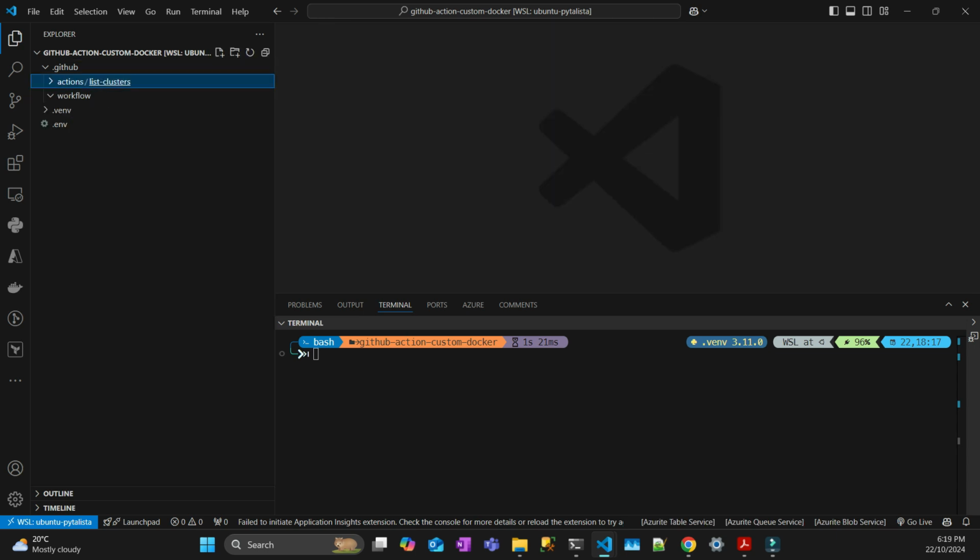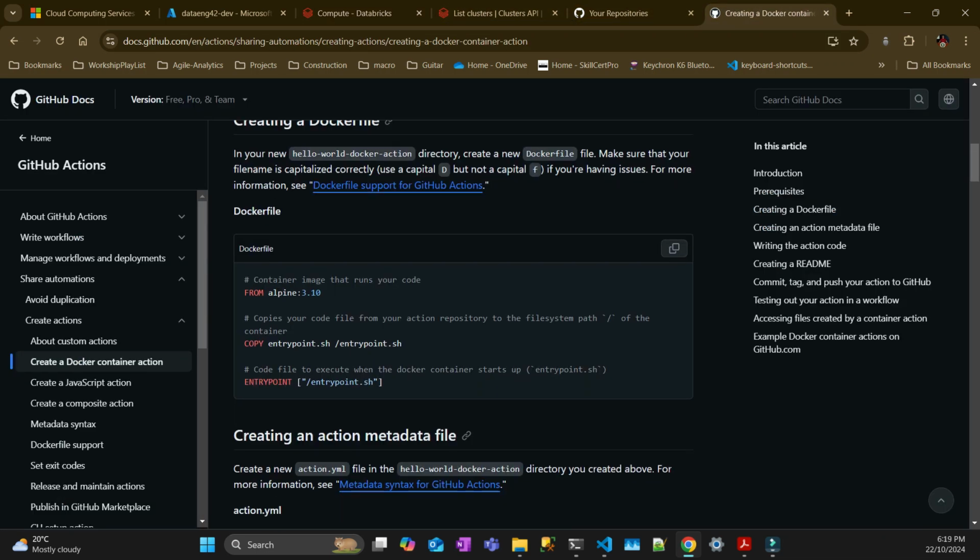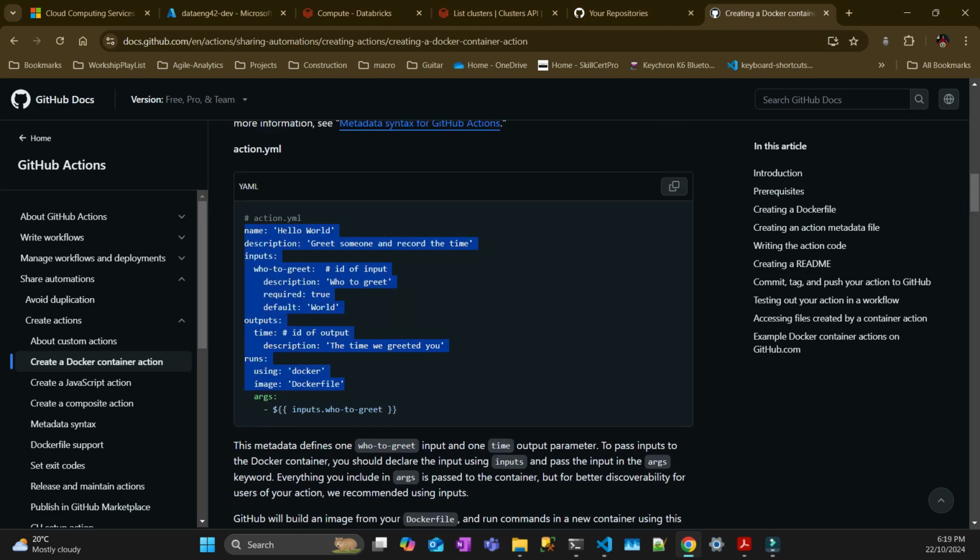Another thing that you have to do, and that's the most important part, is create an action settings file in that same folder. The name of this file needs to be action.yaml, because it's a YAML file. You can see more about this in the documentation here. What needs to go here? You can have input, output, and then runs as well. And then I'll show you how to do it step by step.